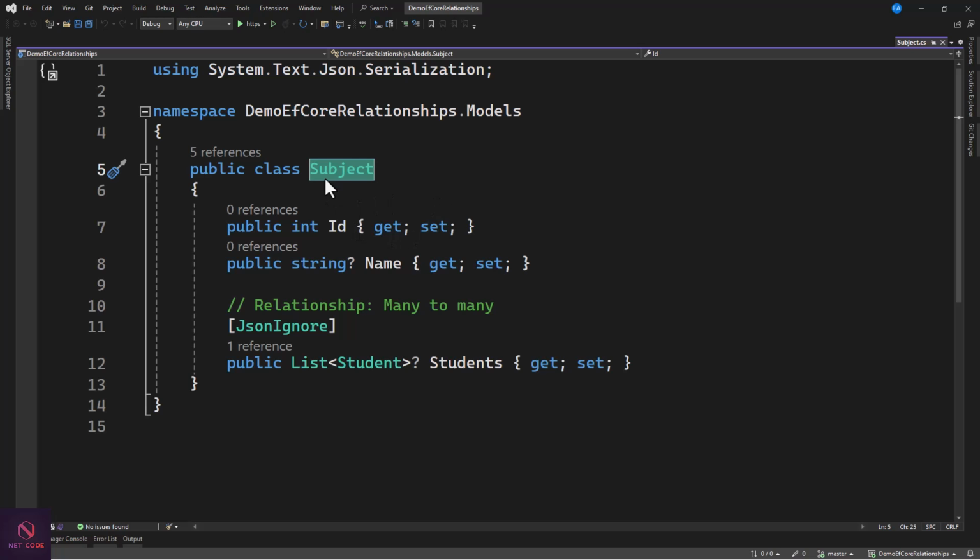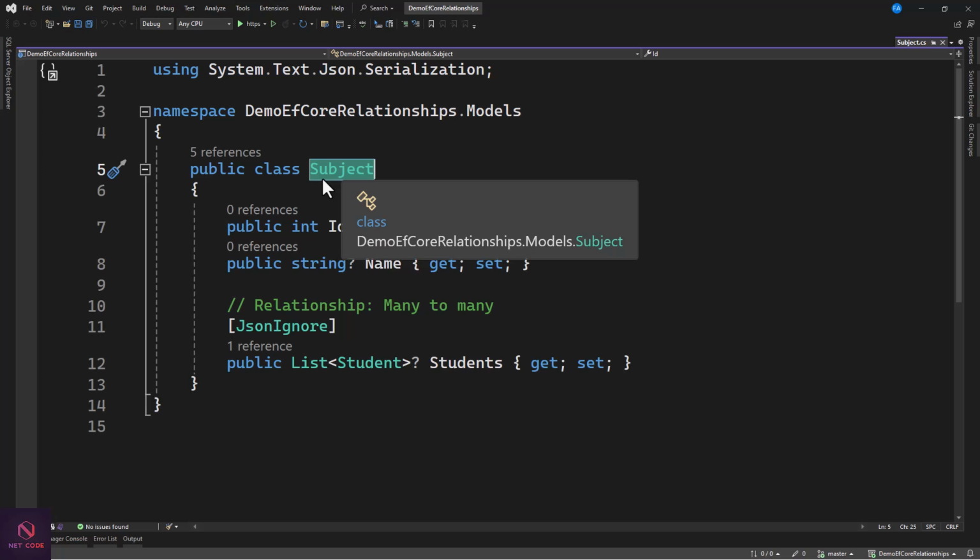Also, by default, when you establish any relationship, the constraint here is in the cascade form, and it means that anytime you delete a parent record, its corresponding child record must also be deleted. That is a default convention done by EF Core. But if you want to override it, that is where you also need to use the Fluent API. So that's why I said earlier that when you use the Fluent API, you can have full access to your model builder, and you can manage your relationships well within your models. And that's what we're going to have a look at in this video.